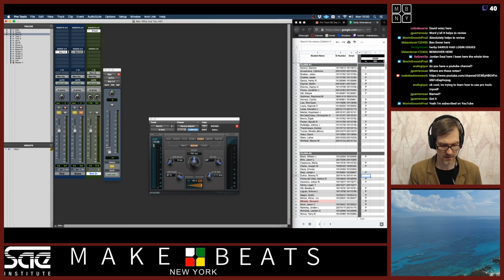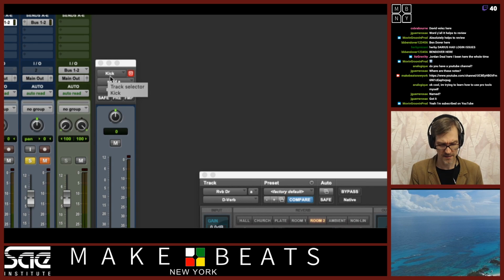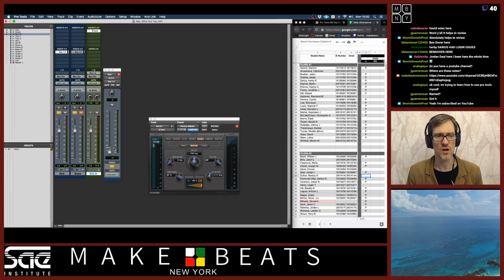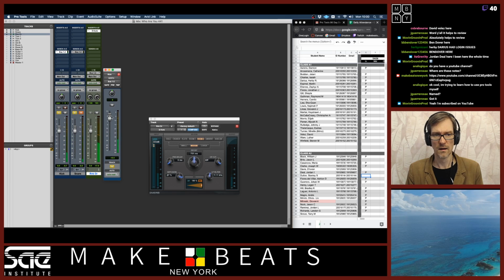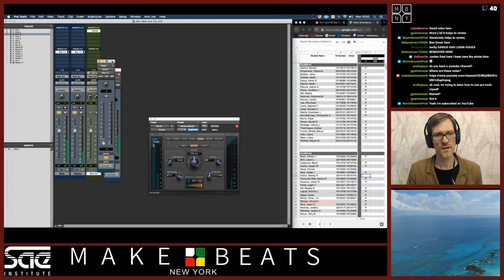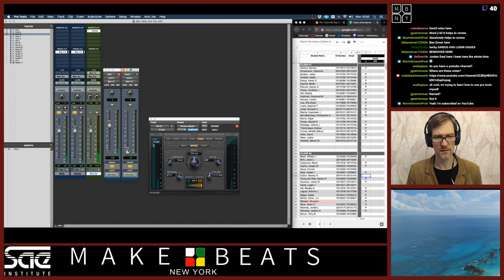So now we can see this one here. See, it says kick drum. That means this is now representing our kick drum. And now you can hear the reverb on the kick drum. There it is dry. And there's reverb on it. And now our snare drum here, if I hold down Shift, I can click that button and it'll open up my snare drum as well.